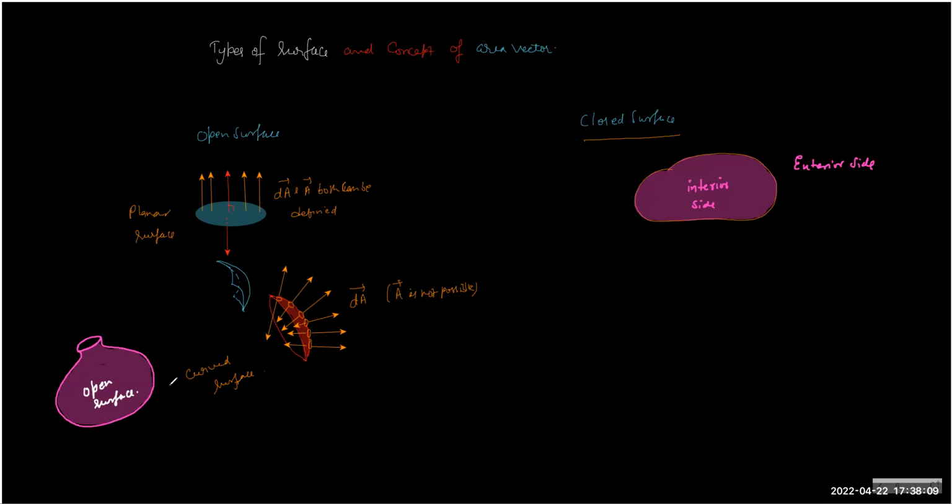So when I say closed surface, then it is a hypothetical imaginary closed surface that we are trying to create in our brain. So for any closed surface, the freedom to decide the area vector will be absent, and the only direction we can choose is the outer one. That's it. We cannot have the internal. I mean, we cannot draw this way. So we say that for closed surface, the area vector must be along the direction of outward normal.